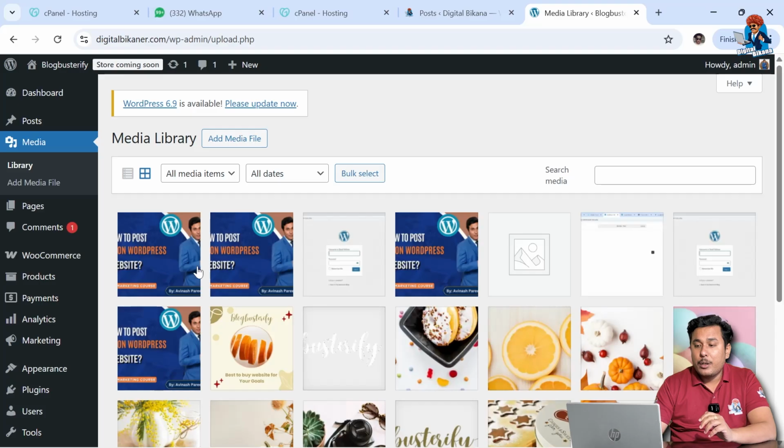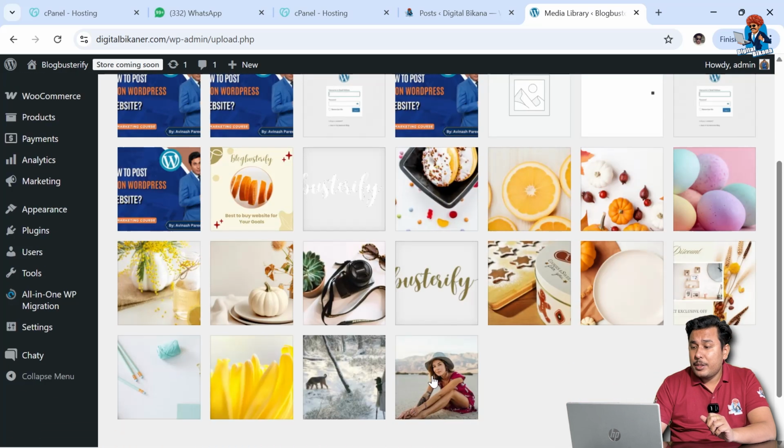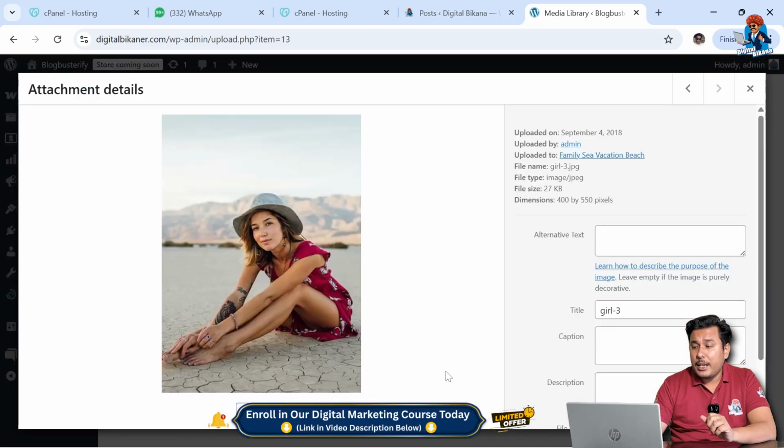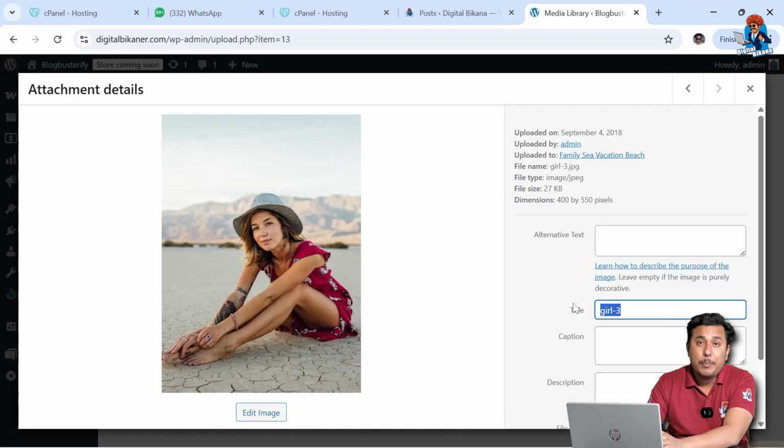Wherever you upload, it doesn't matter, all these images are stored over here. For example, I just want to change the title of this image, so I will select this image, and here we can simply change the image title of a pre-uploaded image in our media library.